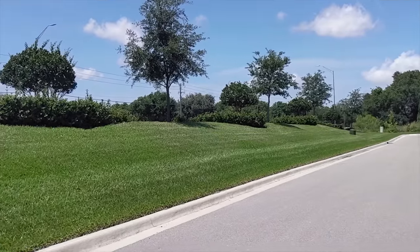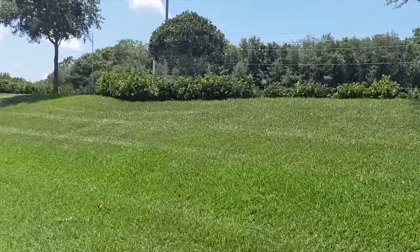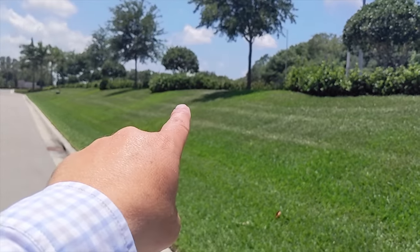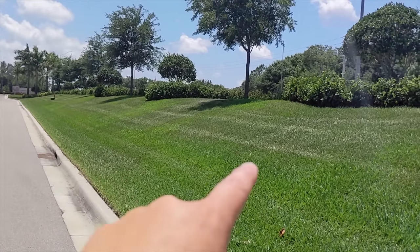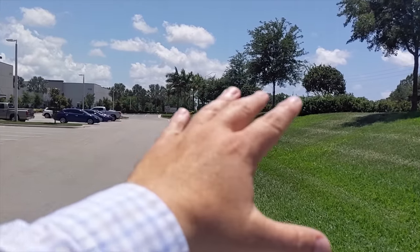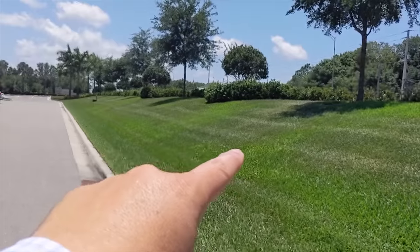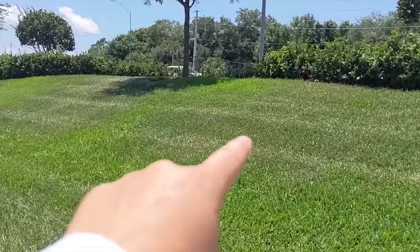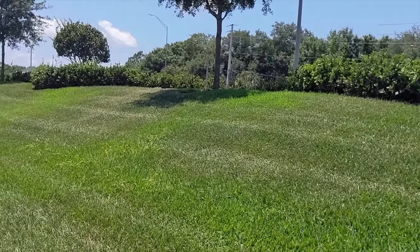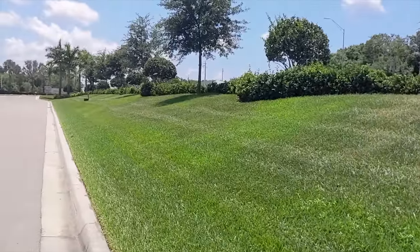I can do that by showing you some of the signs in a lawn over by where my office is. I don't think you'll be able to see it as much from over here, but when you turn this way, can you see these areas that are this gray color right in here? Now this is a slope, so it's gonna show up here before it does really anywhere else, but it's still the same look. See how you have some areas that are more gray? That's telling you these areas are checking out from not enough water. And so this is your key.